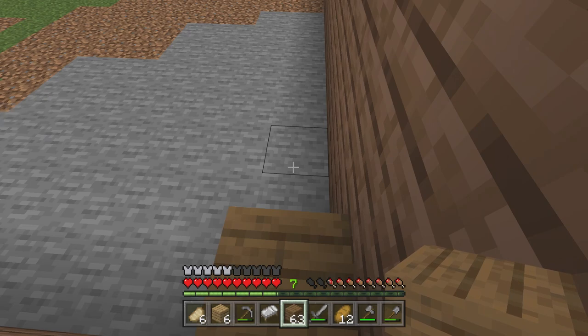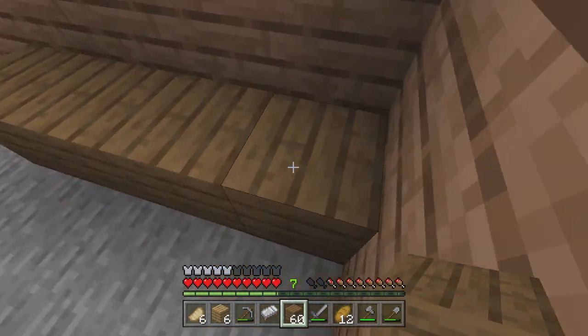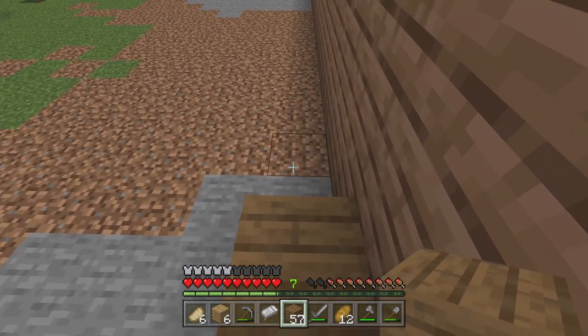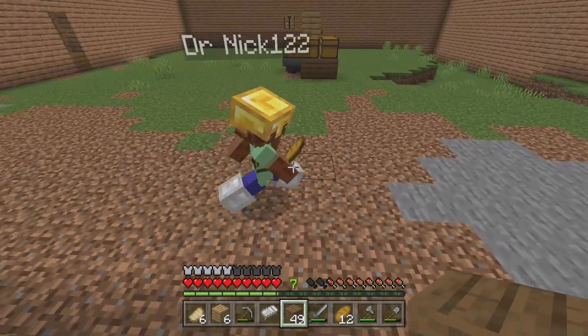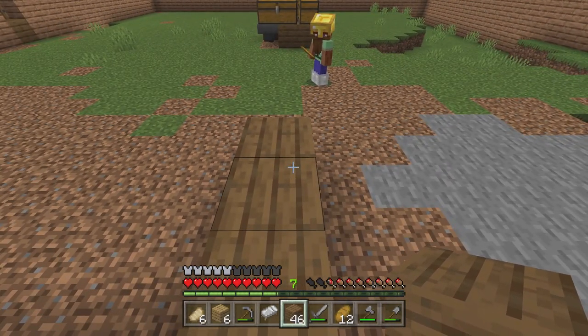Okay. So I need to go in 14, 15. Yeah, so that's 1. So another 4, 1, 2, 3, 14, 1, 2, 3, 4, 5, 6, 7, 8, 9, 10, 11, 12, 13, 14, 15. So this should be the merge point. And 1, 2, 3, 4. So birch stairs in front of these planks. Going down, is it? Yeah. Thank you, Dr. Nick.